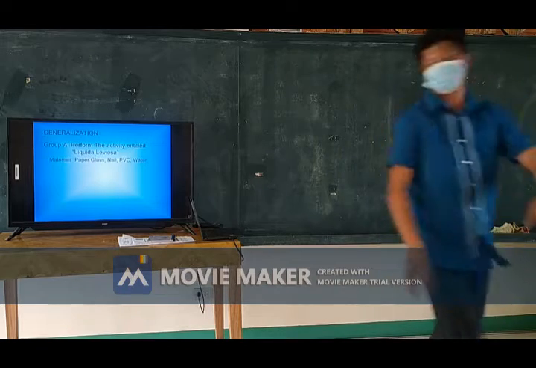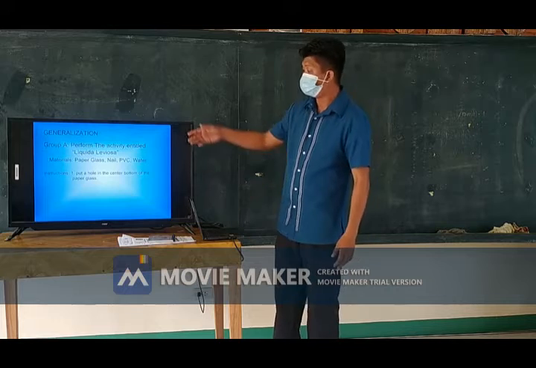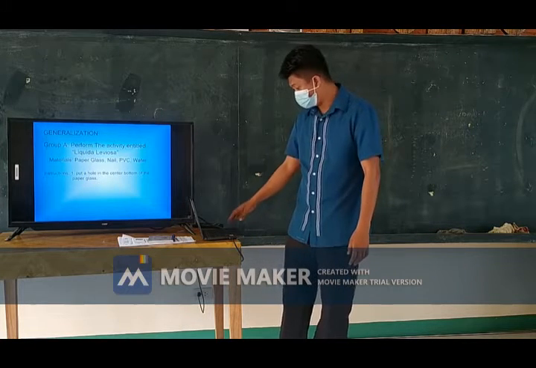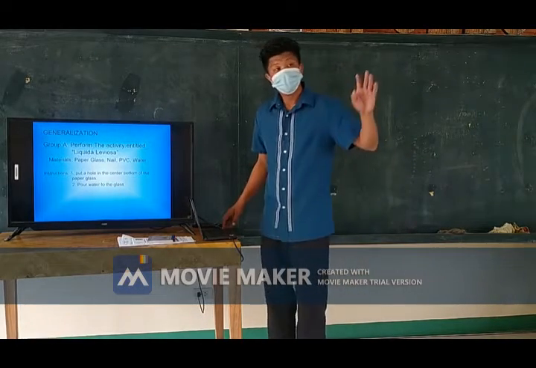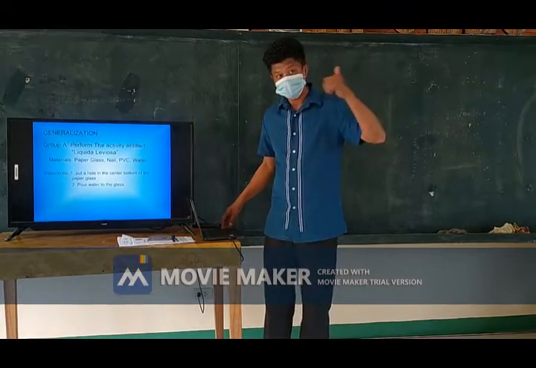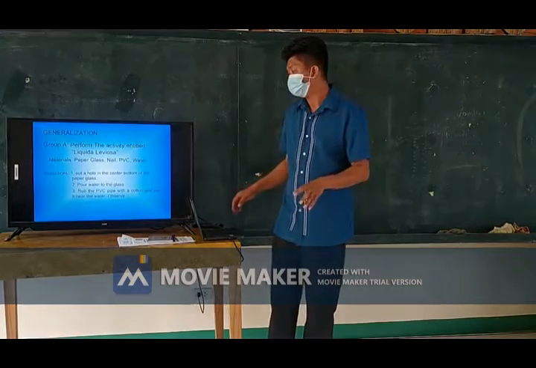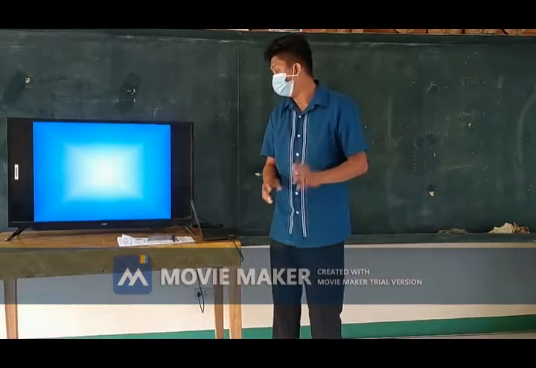So, for group number 2 naman, ito pala ang instruction. Put a hole in the center bottom of the paper glass, or in your case, bottled water. Pour water, may water na rin yan. And then rub the PVC pipe. And then, observe niyo kung anong mangyayari sa flow of water.